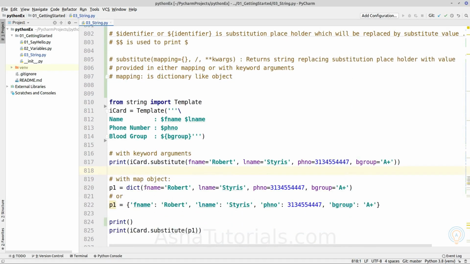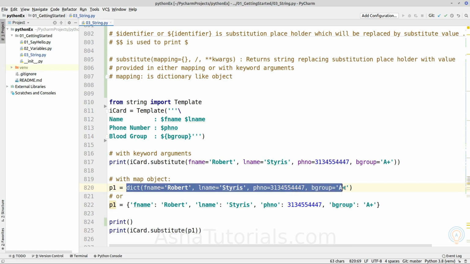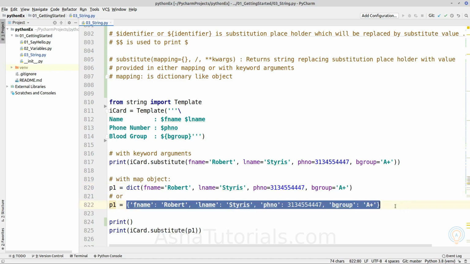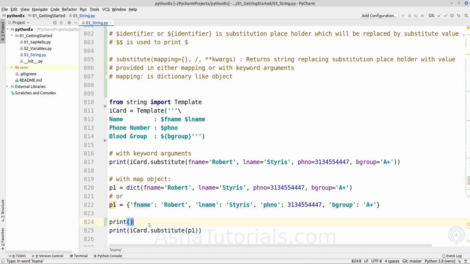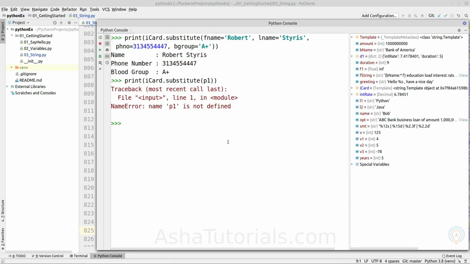The same template object can be used for many values. This is the constructor for the dictionary object. In this case, a dictionary object is constructed. There are two possible ways of constructing the same dictionary object, and that same dictionary object can be passed to the substitute method instead of providing keyword-based arguments. The end result will be the same.